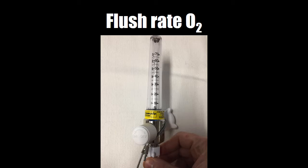But what we can do is change the flow meters out. So this actually is in Sunshine ED at the moment. I took a picture of this earlier on in the week. As you can see, it's got a wire, because people steal these things, and it's actually wired to the Airvo high flow nasal cannulae to stop it going walkabout. But this will give us a flow of 70 litres per minute, and you can overcrank this, so you can get way over 100 litres per minute if you overcrank this.